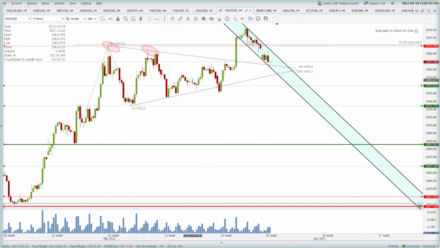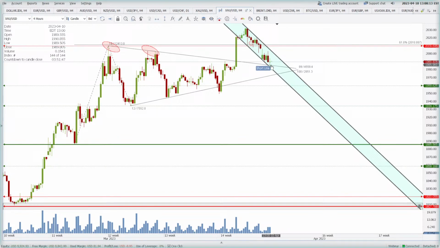This symmetrical triangle first broke to the downside and then it broke to the higher side. Now when the price breaks to the higher side, I'm a very good fan of this type of breakout, because this tends to continue for a very long time. But before it continued, it started going down, boom, boom, boom. And you must have heard me somewhere saying that there is a very high probability that the price will go and test this line here, and this is exactly what has happened right now.